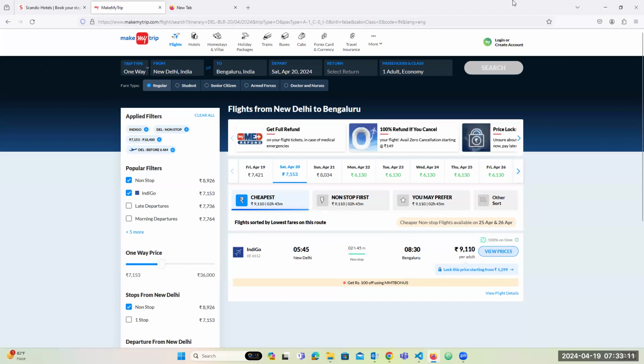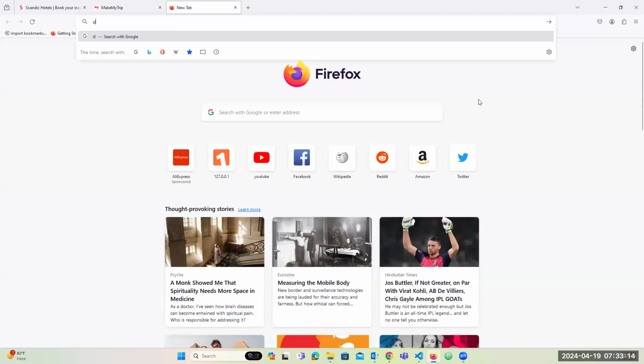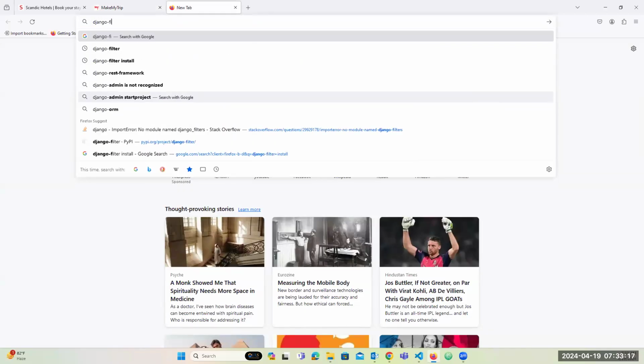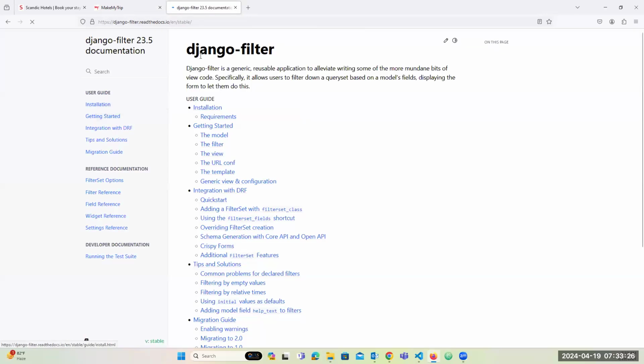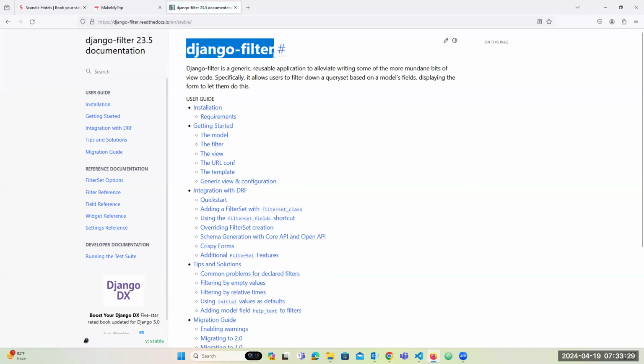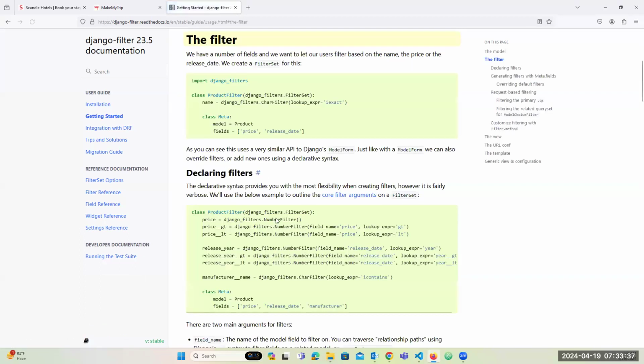In order to do filters, we have to know what the Django filter is. If you see the documentation of Django filter, it's a separate package. We need to install this package, then only can we inherit that functionality. I will talk about all the things, but try to look at the documentation they provided. Here we can pass the search criteria where I need an exact value.